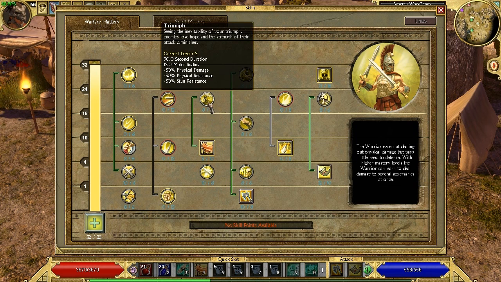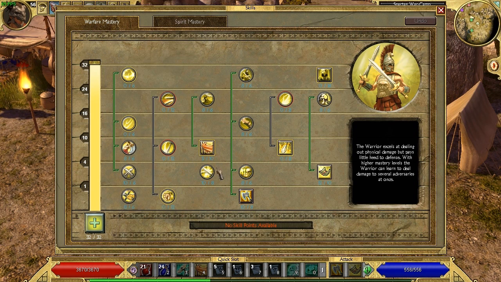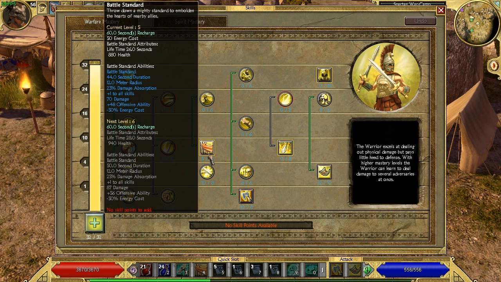Now here we have maxed out on +2 the Triumph add-on skill, which gives -50% physical resistance and stun resistance to the enemies that are getting hit by this skill, that are inside the radius of this skill, the battle standard. And of course we have the skill on level 5. I'm going to max out this skill in the next difficulty playthrough.